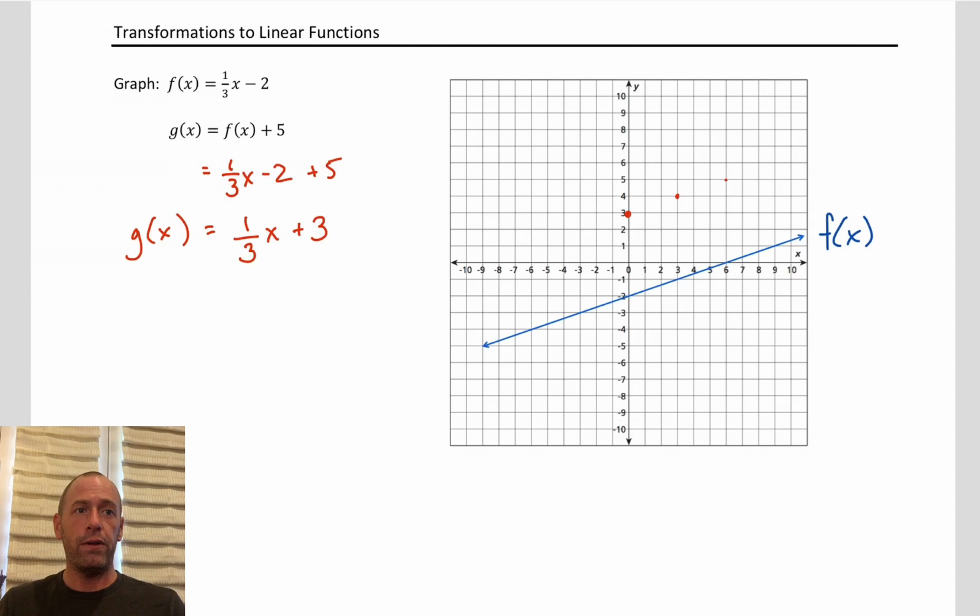So if I were to graph it, you see these 3 points, and I'll connect them with a straight line. It's kind of finicky, so bear with me. And yeah, there it is. What we get is a line that's parallel, that is 5 units above it. So by adding a number to the output, we translate our function upwards. If we wanted to translate it down, I would have subtracted a value from the output. But all the y values in the red graph are 5 more than the function in blue.